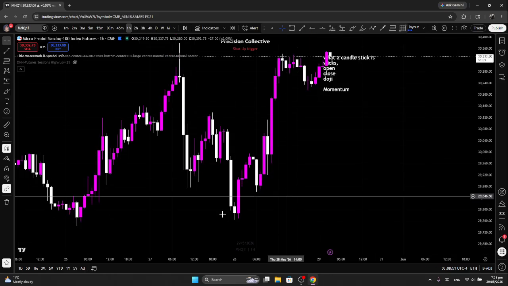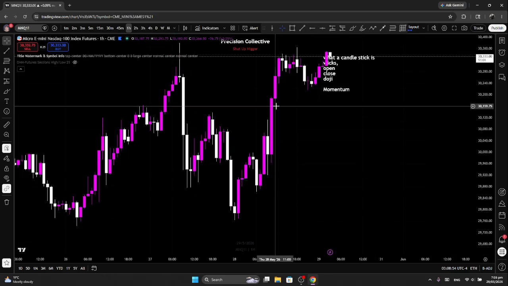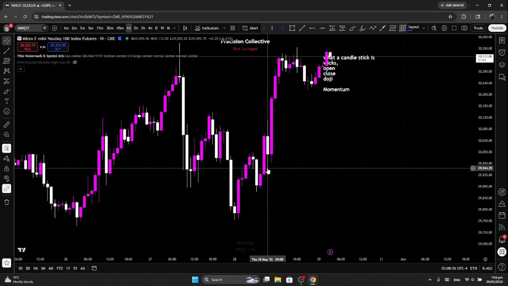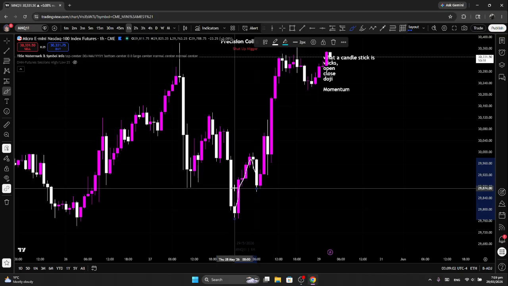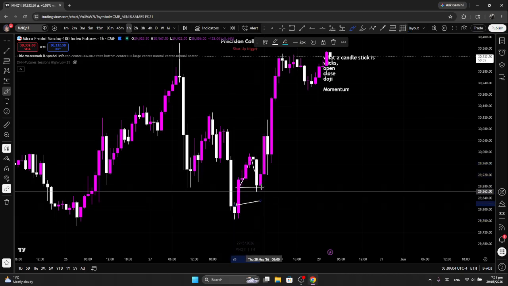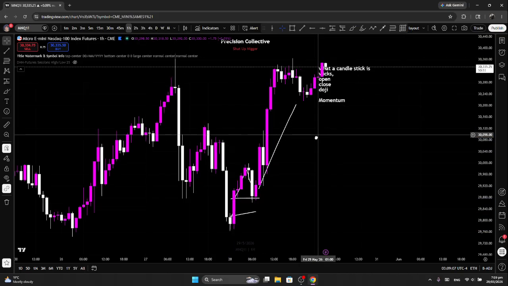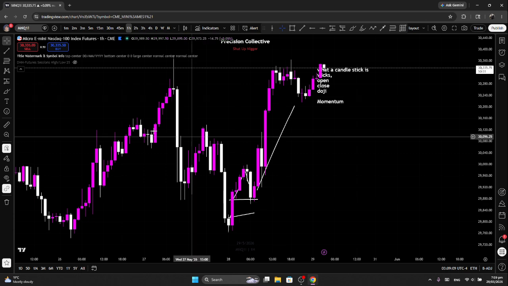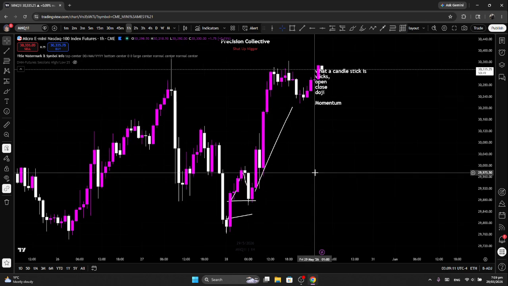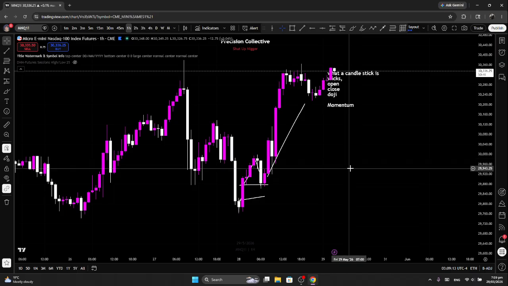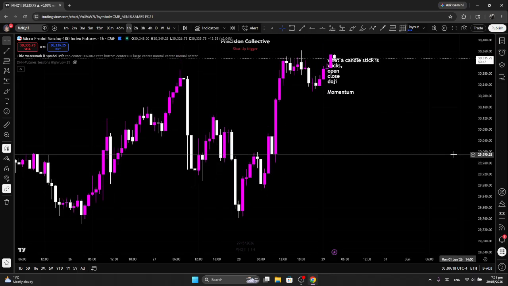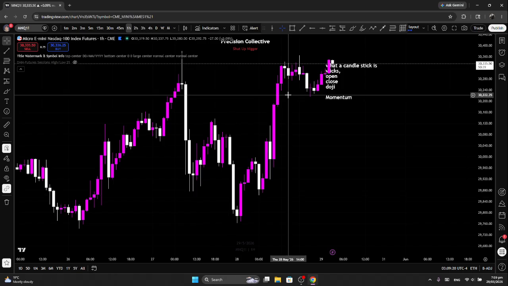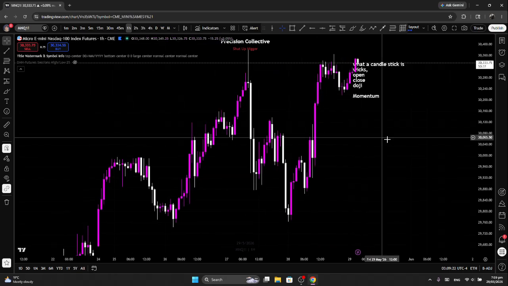See how these candles have barely any retrace except for here, where price comes up, fills this gap, and then continues higher. This is momentum. This means we're in an uptrend, which we'll talk about in the next video. But what is this telling us? This is telling us that we have super strong buying pressure.